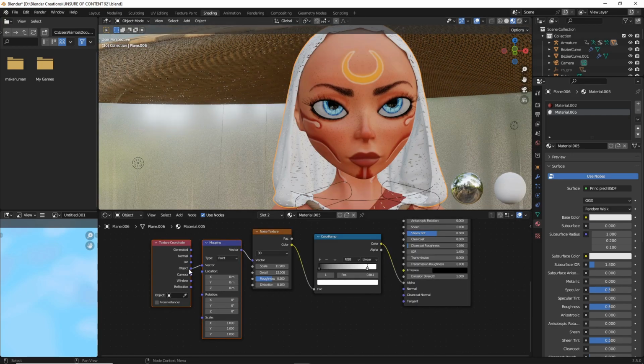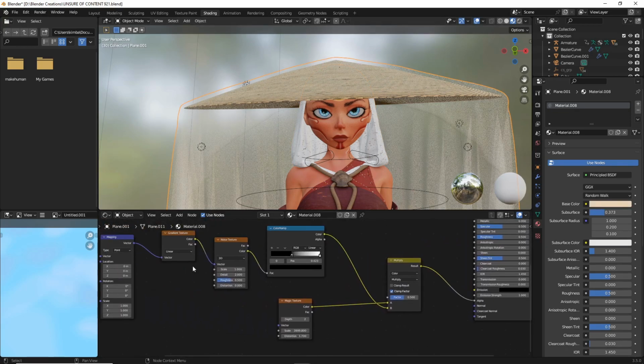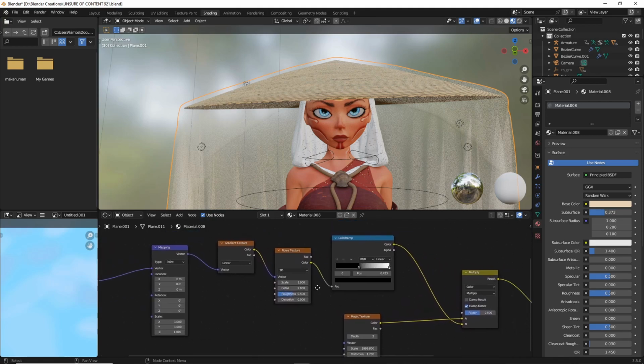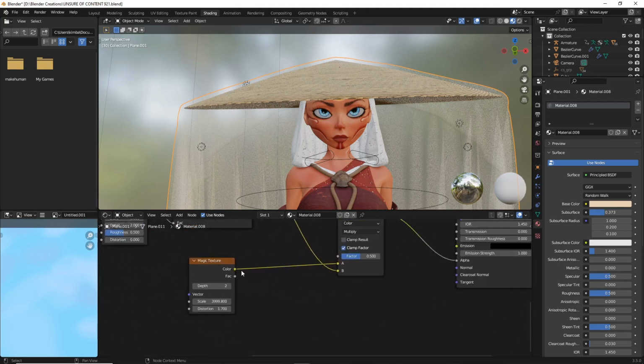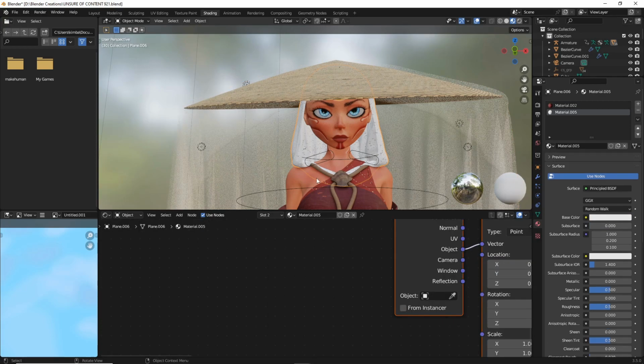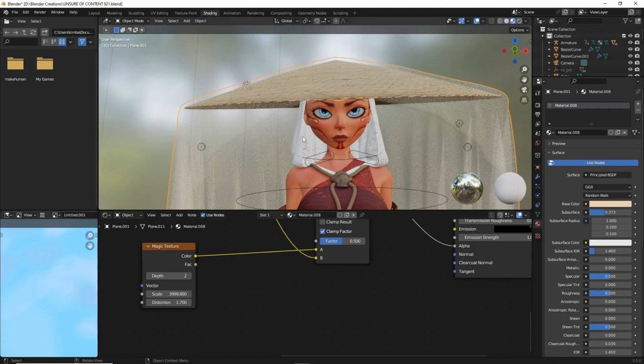So once you've connected that object to the vector, you've got a couple of things that you could do using this same effect. For instance, as I mentioned before, you'll see that she has this kind of mesh over her hat. So with this, and I'm clicking on this to kind of show you guys, literally all I have that's different on this one is the magic texture is the main texture that is creating this kind of mesh effect. So on this one I have the noise, on this one it's the magic texture, which is mainly doing this.